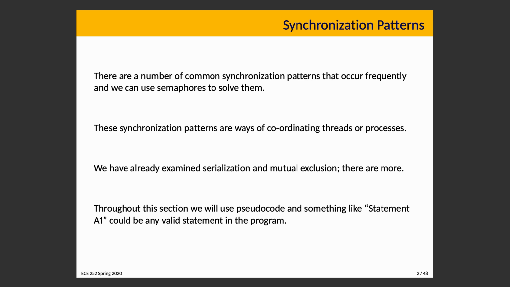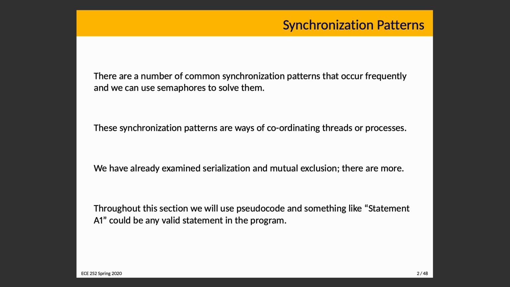There are, of course, more, otherwise this wouldn't be a whole topic. Like before, this is going to mostly use pseudocode, and if you see some text that says statement A1, that's some valid statement in the program doing whatever it needs to do. The thing about the synchronization patterns is that they are common. They are something that you can use basically anywhere you need them, and when you're presented with a problem, you can think about, does this map to one of the synchronization patterns that I've already learned about? If the answer to that is yes, then you have at least an outline of a solution.